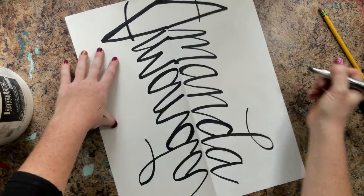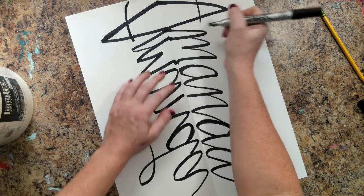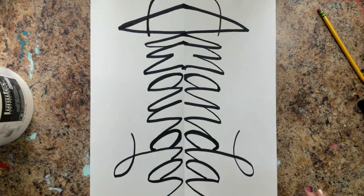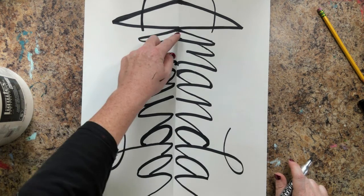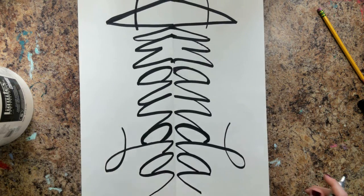I could go in and try to adjust my lines and make them match a little bit more, if that's what I want to do. So my thins and thicks match up. Now how interesting does that look in cursive? A little bit different. I do think I need to thicken up some more lines and keep some thinner, just to add some more contrast and interest, okay?